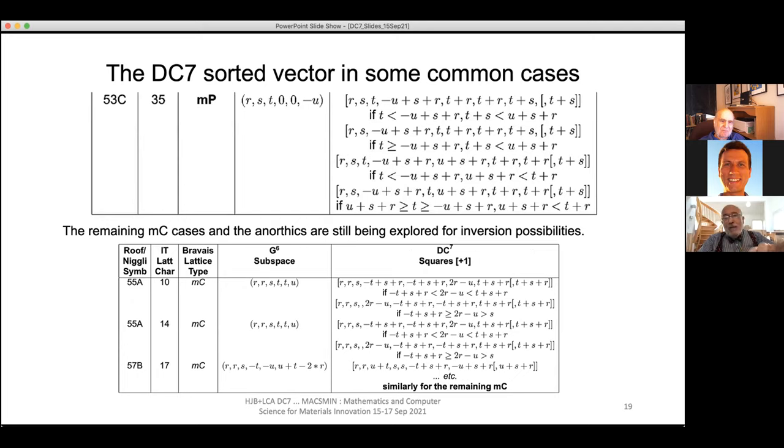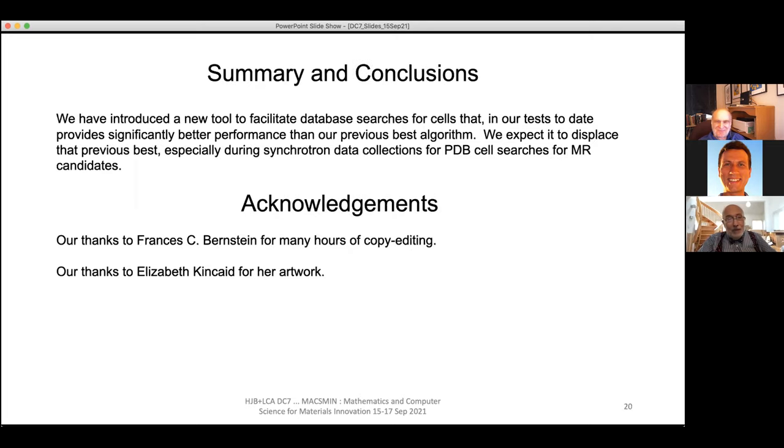The characterization continues. You get into the monoclinics, and fortunately it's not exploding in terms of number of cases, number of hyperplanes you would need to look at. I'm going to stop there. There's some more monoclinics. The monoclinics continue. This goes on and is, quite frankly, exquisitely boring detail. One of the biggest risks in terms of making mistakes is falling asleep while working through these. But we're getting there. It shows promise. My own estimate is that for most work done at synchrotrons and for routine crystallography at things at higher symmetry, it's going to be DC7, and then there are going to be some things that require DC8. I have yet to see a real case which requires nine, and I've been looking. I have not seen a nine at all.